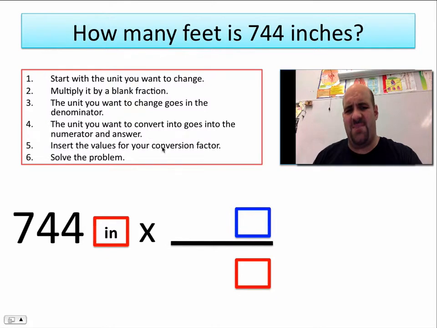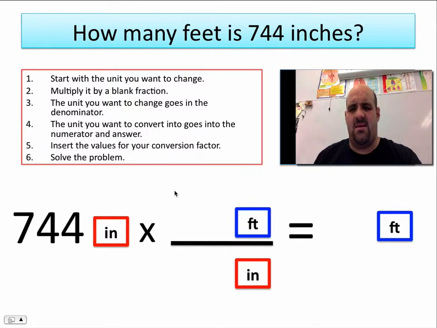What is the relationship between feet and inches? This is our basic setup right now. We know inches here, feet here. What is a conversion factor? Well, we know that 1 foot is 12 inches. You don't always put the 12 on the top. You have to look at what you're doing. You're going to put 1 foot is 12 inches. And that's our next step.